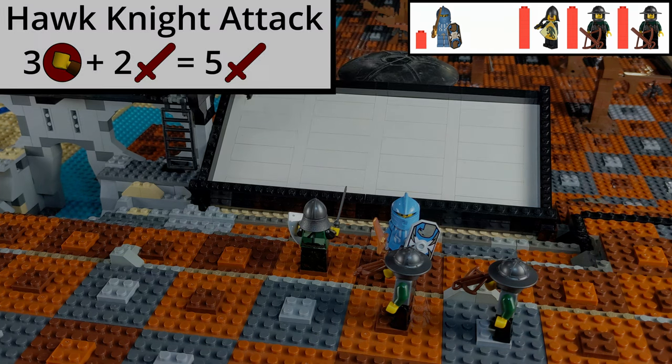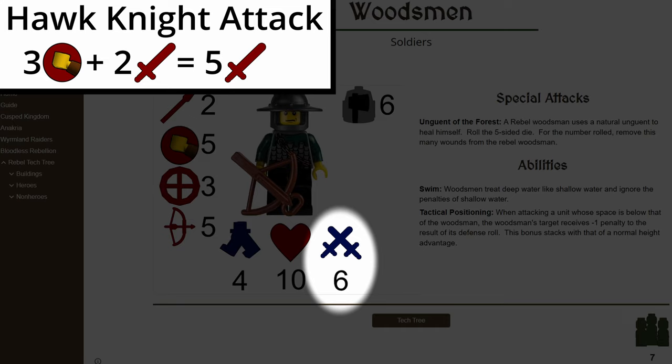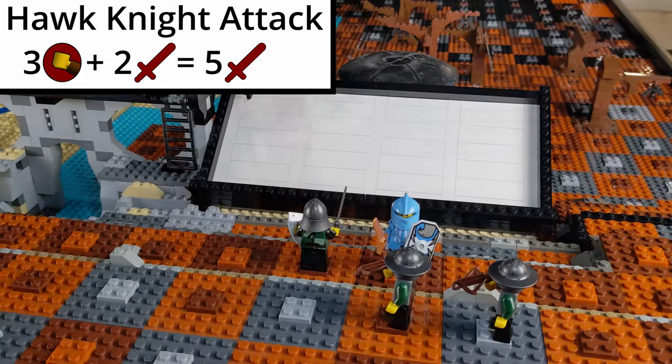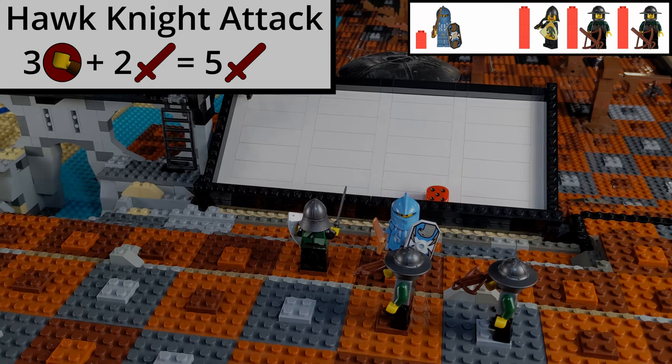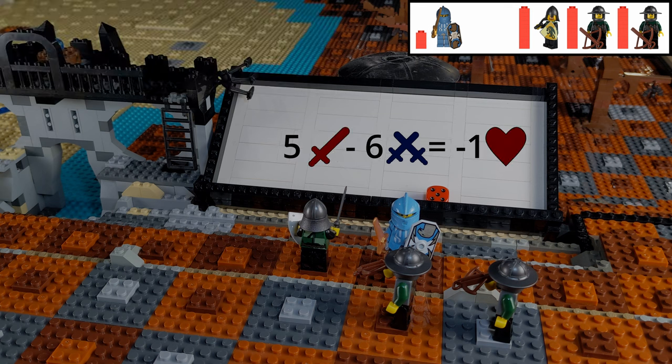Let's see how our Woodsman stacks up against it. Our Woodsman has a defense of 6, so he is quite capable. And he's getting a +1 bonus to that defense. So let's see what happens. Our Woodsman rolled a 5, which is going to match the 5 of our Hawk Knight. With that +1 bonus because of the momentum penalty of the Hawk Knight. So we've got a defense of 6 versus an attack of 5.